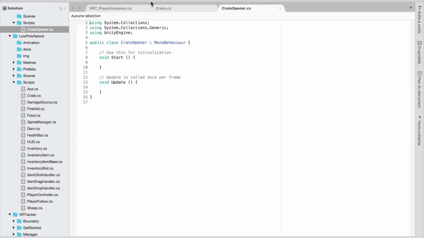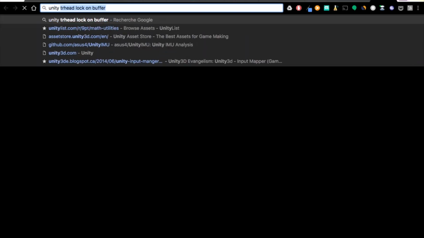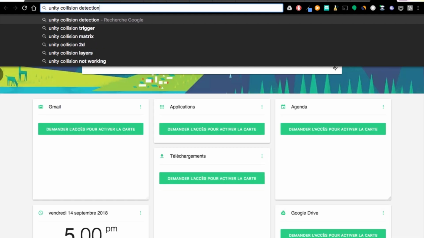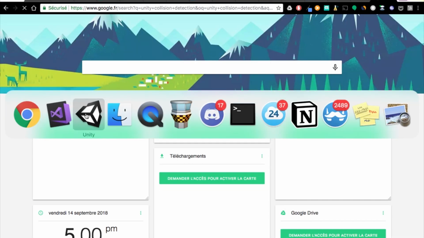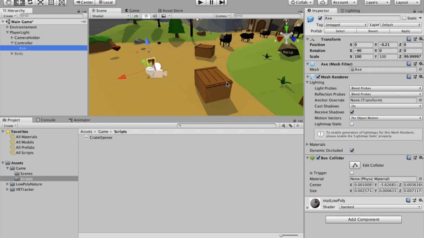Let's check what's inside. Okay, start, update. We're going to use the colliders. So, Unity collision detection. I think we're going to need to put some colliders on the player's axe. Controller axe, box is trigger.